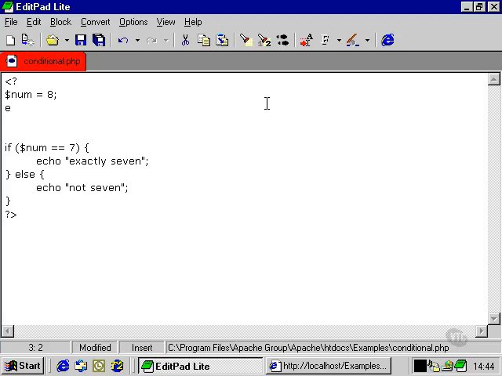So we start off with our echo statement. And this is a completely different way around of working, because in this way round we write the condition first, and then we have to write 2 echo statements here. But this way, we write the echo statement, and then inside brackets here, we put the condition. So if num equals 7, then we use a question mark. And this is the first half of the ternary operator. And what that means is it's exactly the same as an if statement in the way it works.